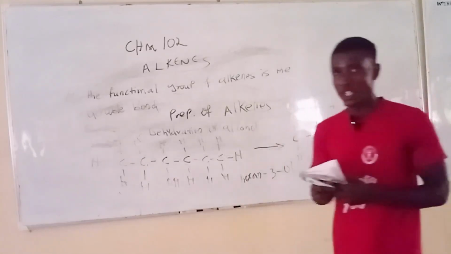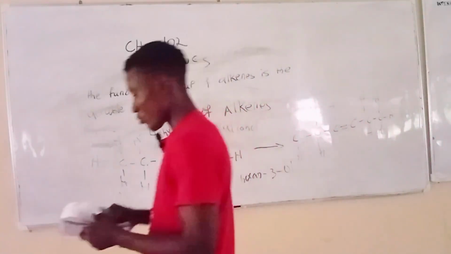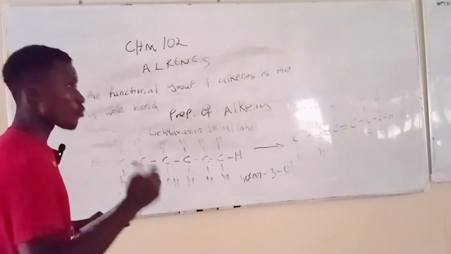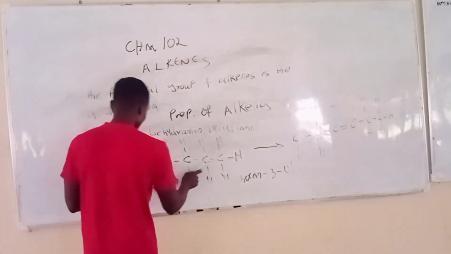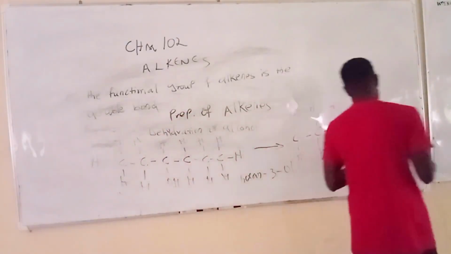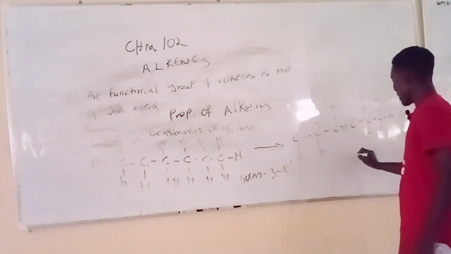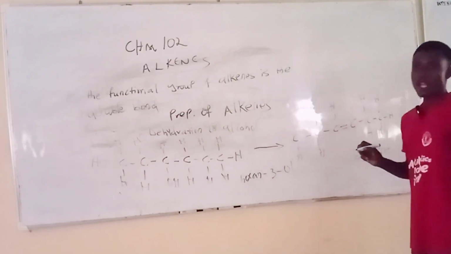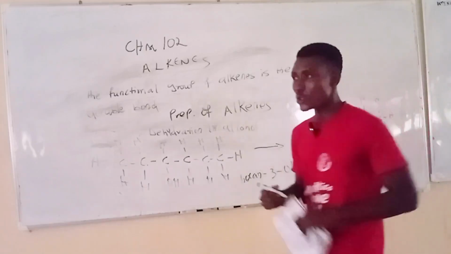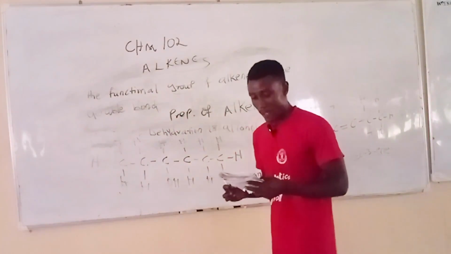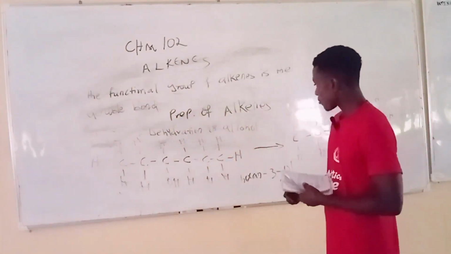Sorry, you say dehydration of alcohol, the removal of water from this reaction. So that is just it. And this one now is known as hex-3-ene. In our next video, before we start talking about any other thing, I will teach you how to name organic compounds. That is what I'll be doing in our next video, the naming of organic compounds.